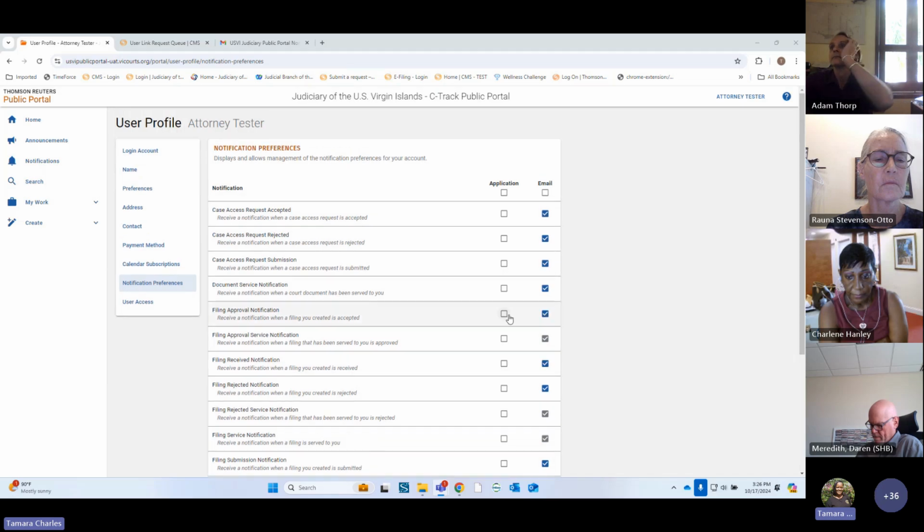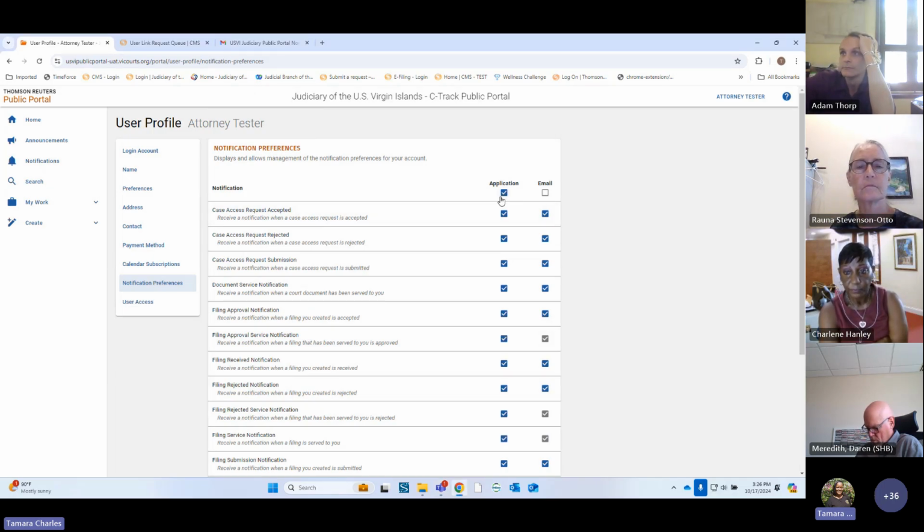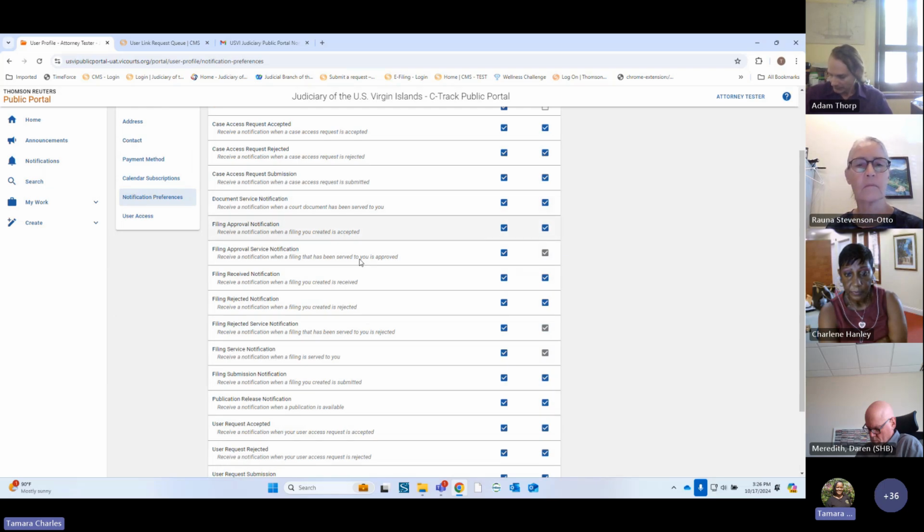So my suggestion would be, although email is defaulted, which means that if I do something in the system, I'll get an email approval, I don't know that that's the best use of the application. I think everyone should just select everything on their application so that you cover everything that you would get from the court. Now, I know a lot of you asked in the beginning not to get a received notification, meaning that you submitted something, then it was received by the court, then it was approved. If you don't want to get that, then you could deselect receive notification.